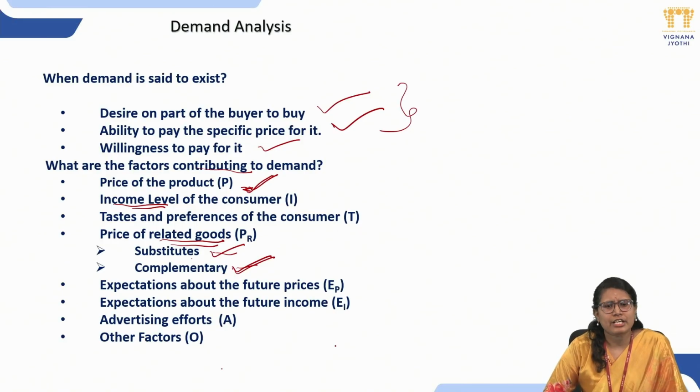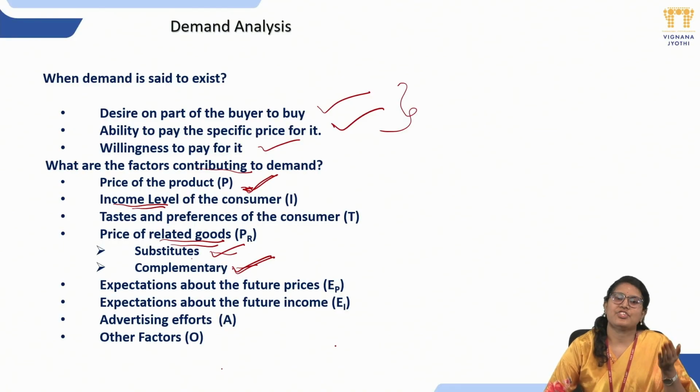So if you do not have any tastes and preferences, then you are going to choose tea, that is a substitute product. Instead of coffee you are going to prefer tea. Or suppose coffee price is 20 rupees and tea price is 15 rupees, if you are frequently consuming it, you will definitely try to shift to tea because of the price. So that is, the price of the related good is changing the demand for a product.